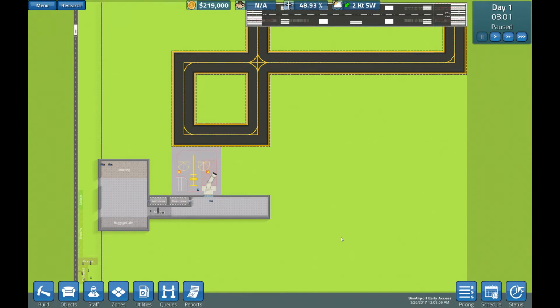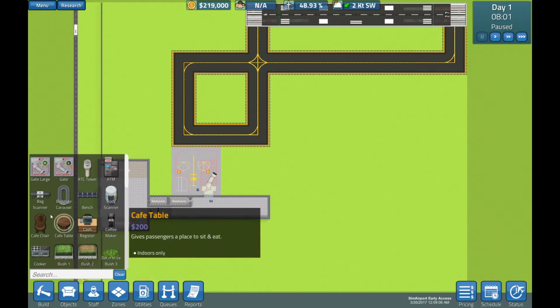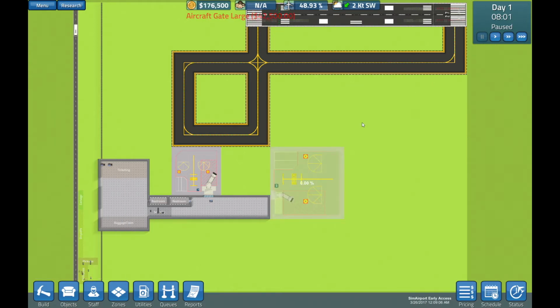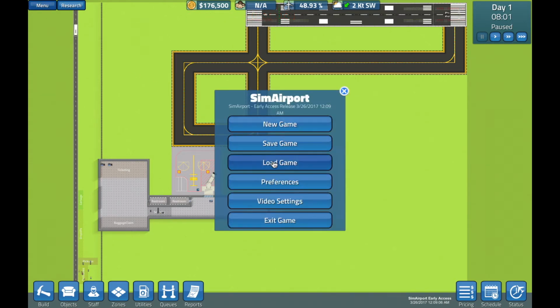Tip number 4 would be to expand your large gates before you jump into the extra large gates. You can see here, if I shove in an extra large gate, you're really having difficulty putting in other gates. It's just your layout's not quite right. So you really need to focus on your large ones first, expand those out before you jump into the extra large ones.